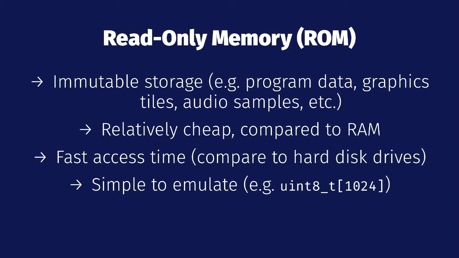In the 70s and 80s, ROM was relatively cheap compared to RAM, which is why arcade hardware tends to be dominated by ROM chips. It has very fast access time when compared to things like disk drives, and that is the time that it takes for the memory device to load the contents of an address and present it on the data bus. It's quite easy to emulate ROM, actually. You can just load the data from a file and store it into a simple byte array.